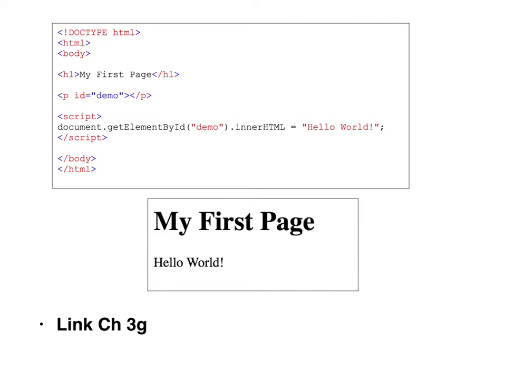All right. So here's a simple page with a script in it. You've got the doctype, which is what you're supposed to have. You remove that, it doesn't really matter. The default fills in. You've got header tags. You have a script down here. Then this refers to document.getElementById demo innerHTML equals hello world, and up there I have a paragraph with an ID equals demo that just closes the paragraph with nothing in it. And yet this text ends up in there because I refer to it by the document object model.